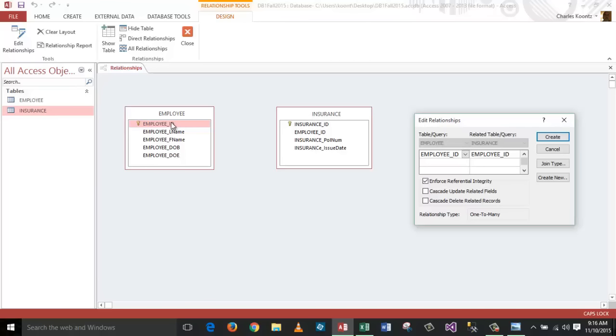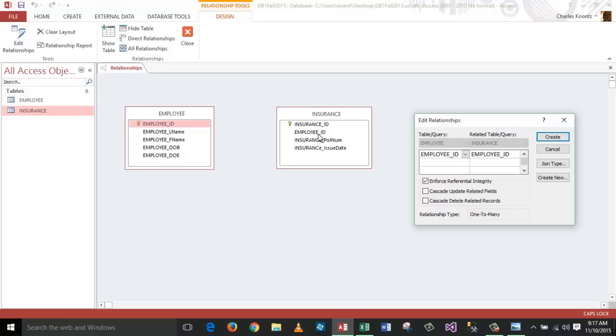So if some benefit, for instance, is grandfathered in, and if an employee maybe dies, and benefits are continued for the dependents, as insurance might be provided for dependents in the event of the employee's death, then we might want to let the insurance policy exist without it pointing back to an employee, because we might want to purge the dead employee from the employee table.